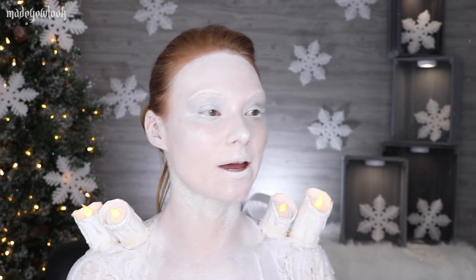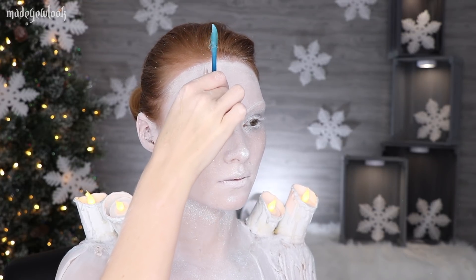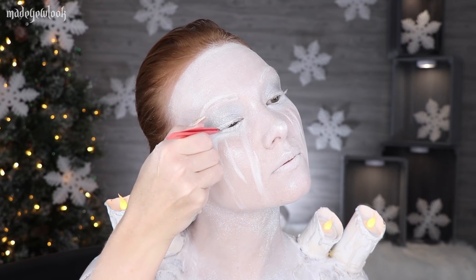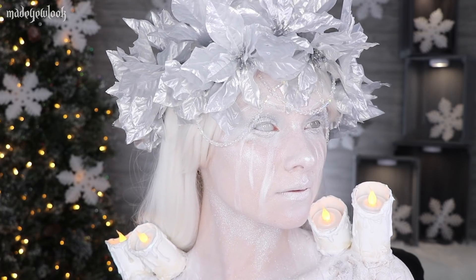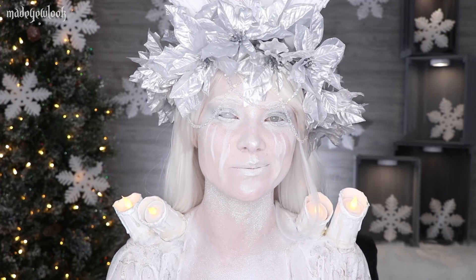I'm also going to take a little bit more white body paint and add some tears underneath my eyes. I am then going to pop my contacts in, put some white eyelashes on, white wig, and put my headpiece on. I'm going to put my blinder contacts in, and it turns out either I have two different brands, or I didn't realize that I have one that's woven tighter than the other one. So we have like a half blind and then a full blind, and that's okay.